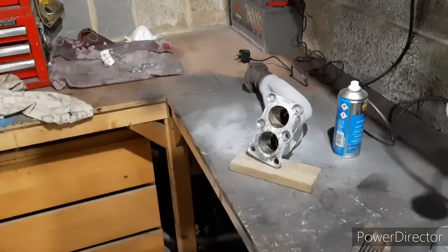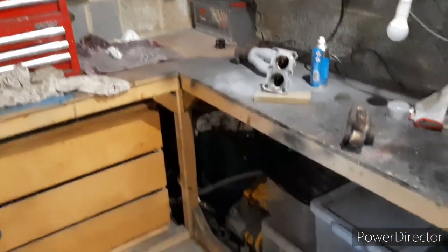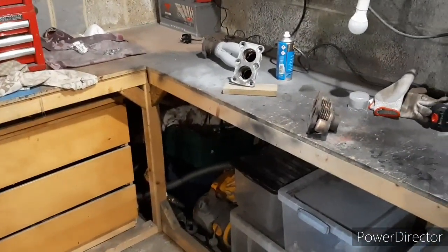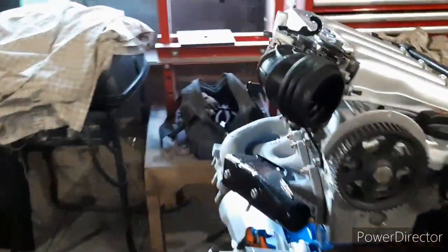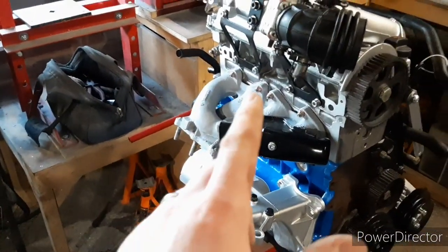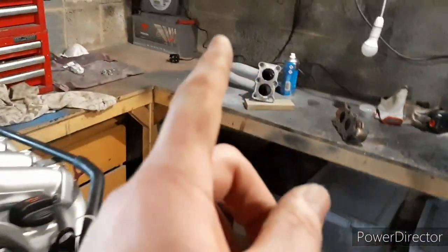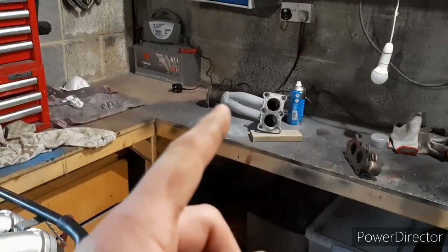Yeah, I could have bought something off the shelf that's probably better, but this is how I'm doing it. That should flow better than the standard one and match up with what I've reworked on my manifold. So it looks like a cast manifold, but it's been reworked inside and the ports and that side. So once that's on, just the end, the paint goes there.